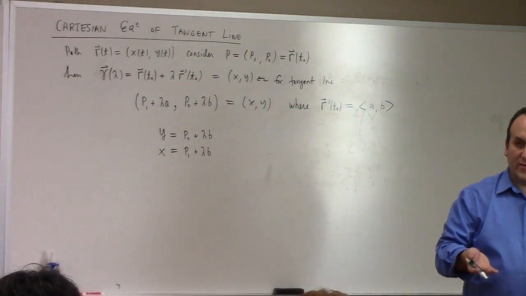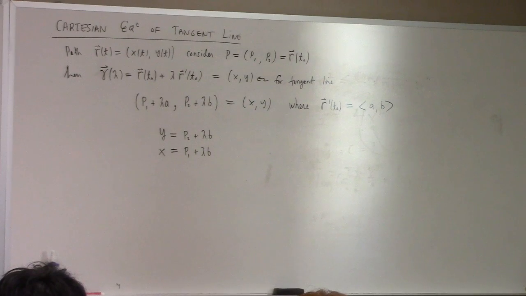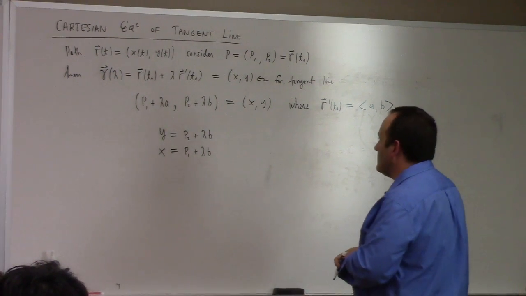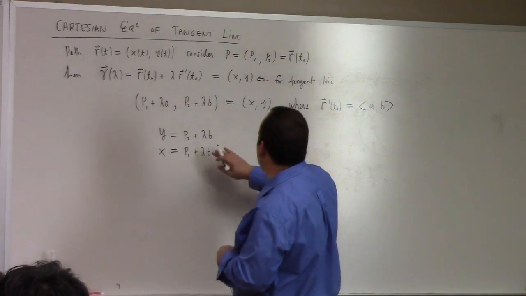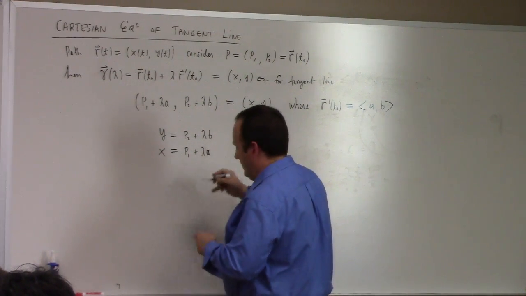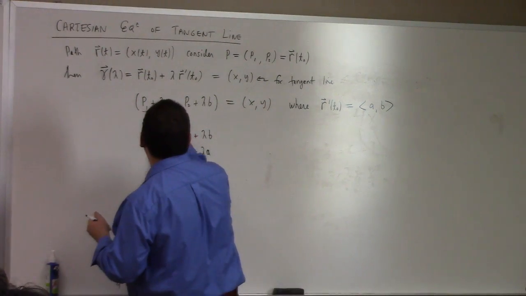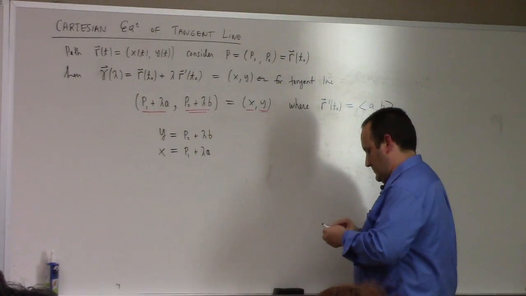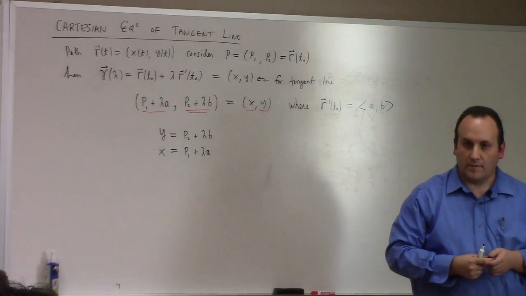We're trying to find the Cartesian equation of the tangent line. So what is the one thing that doesn't belong here? Cartesian is what? X and y. So this parameter lambda, we need to get rid of that. Should it be a plus 1 for x? Oh yeah, that's an A, sorry. Indeed. So what I was doing was equating this and that, and then that and that. Thank you.